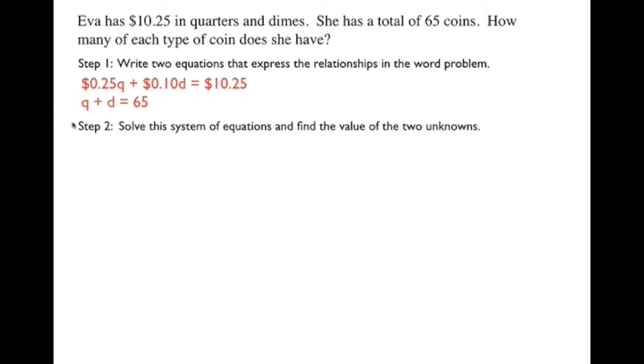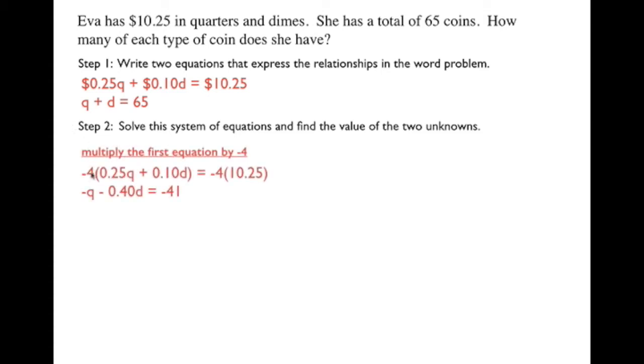Instead of using substitution, you might have also used elimination to solve this system. Now, there's no one way to solve using elimination. The method I'm going to use is just one possible way, but we know that the main idea is to eliminate one of the variables. So to accomplish this, the first thing I did was multiply this first equation by -4. When I do that, I turn this 0.25q into a -q.